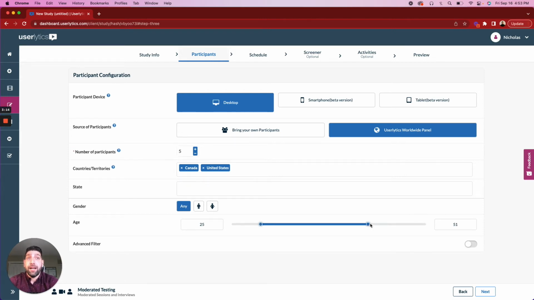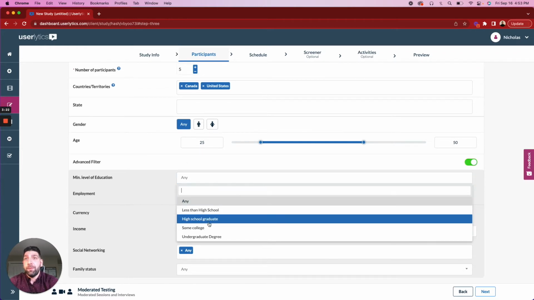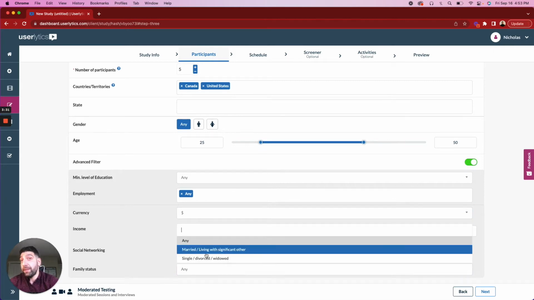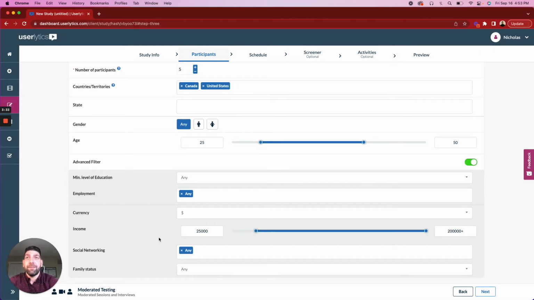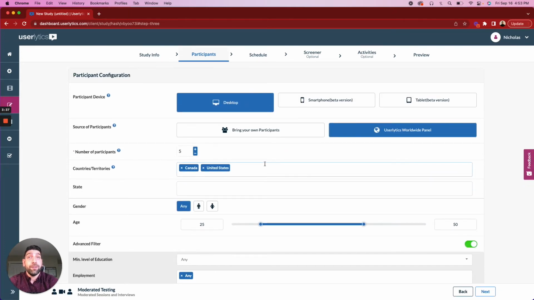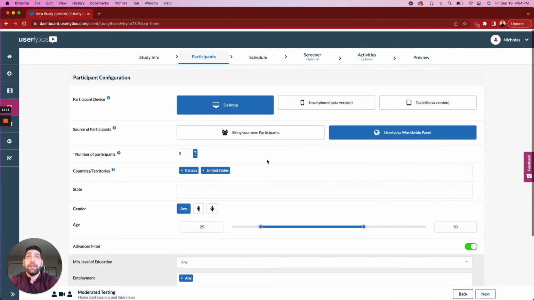Whatever that might be, however many details you want to give helps the panel funnel the best possible matches for your test. We can get even more granular by seeking out people who have at least some college experience, perhaps, or make a minimum of, let's say $25,000. Perhaps you even want only single people. So you have this, again, really personalized, customized experience to help ensure that the people being recruited for you are the best ideal candidates based on how you've scripted your test.